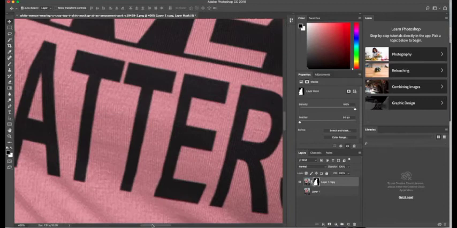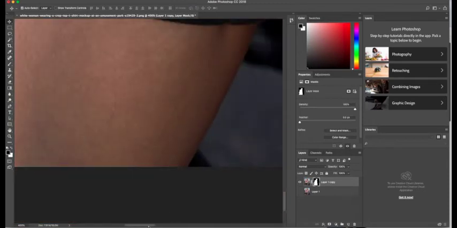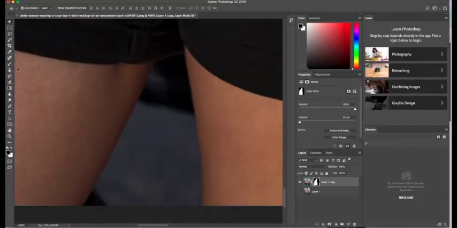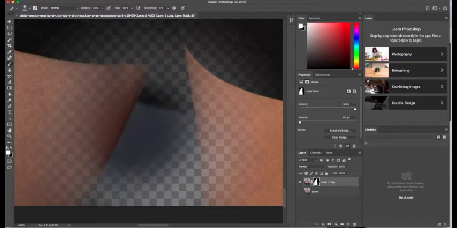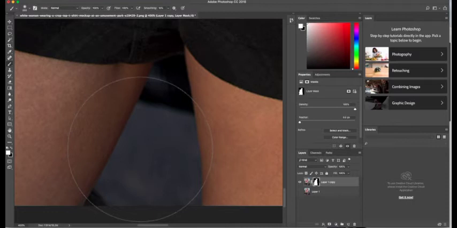I gotta change the tool real quick. Now we're going in between the legs, so I have to go back to my brush tool. Now that's too big because you'll see what happens if I press it, we eat away. Now, like I said, no worries. Put the white back. You paint it back in. This is not something to worry about. This is non-destructive editing. Now we're going to take the black out. We want to keep it small.